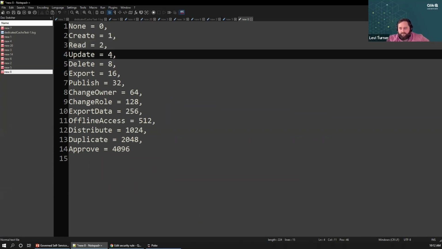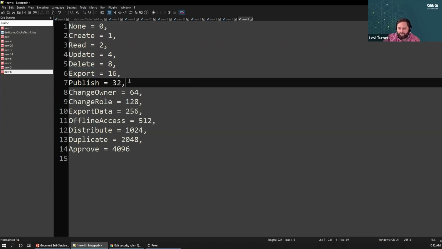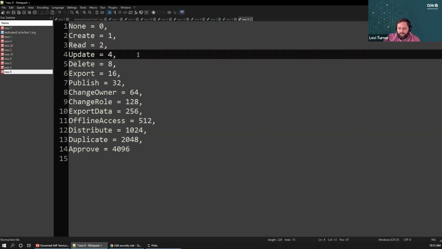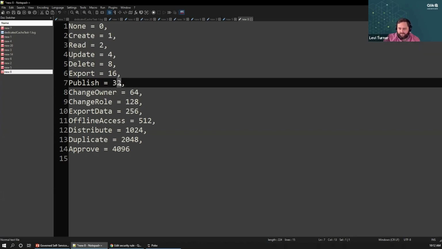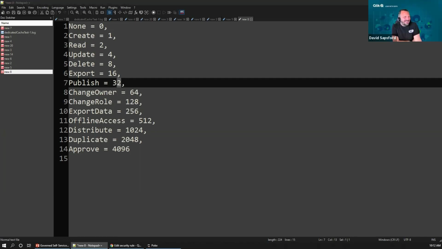So this can be a bit of a pain to process in Qlik script and in general. Typically, you want to use bit functions for this. I can't find it offhand, but I recall someone having solved how to figure this out. Dave, do you have any helpful tips of how to break this down? Because this is definitely a complex task, right? You can't just do a bunch of if-then statements.